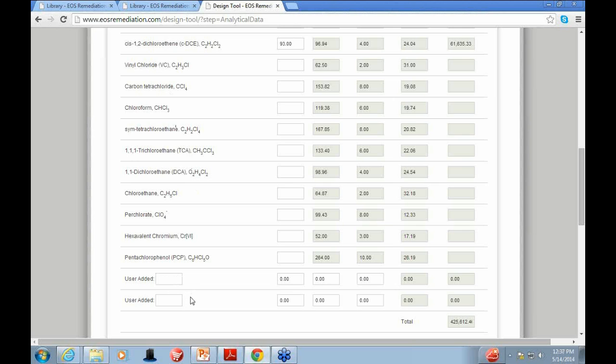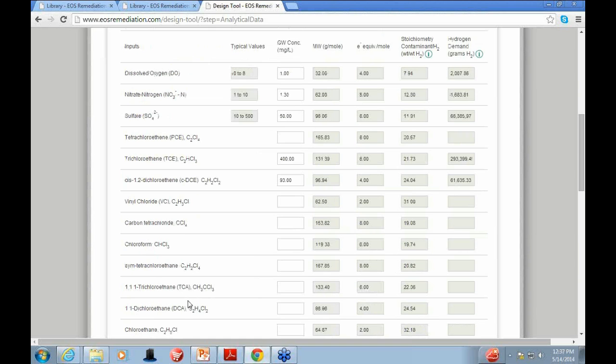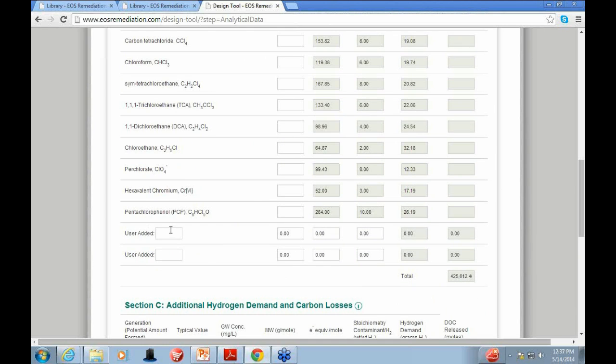But in this case, you have to have the information about the molecular weight, electron demand, and so on, in order to give the EOS Design Tool enough data so it can calculate the stoichiometric hydrogen demand for your specific contamination.